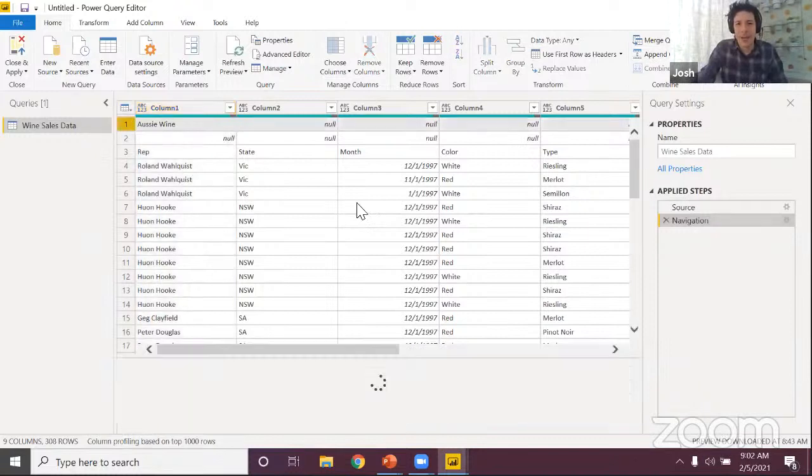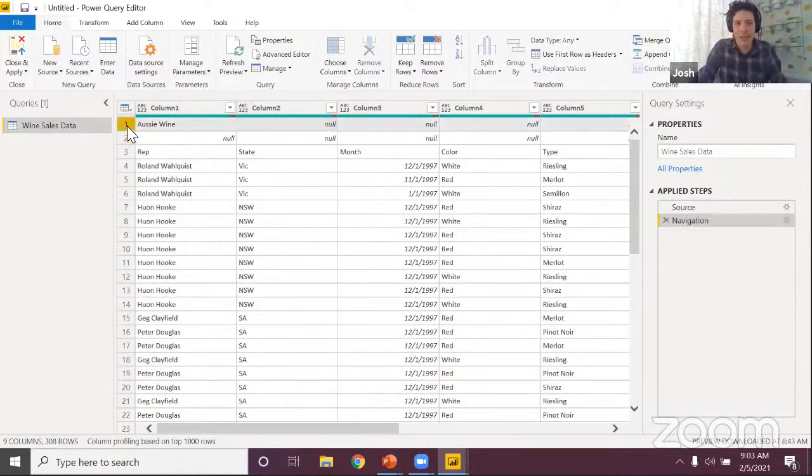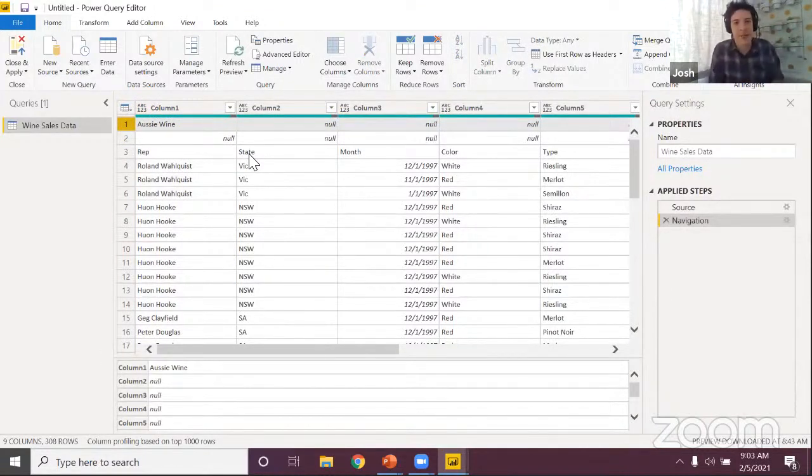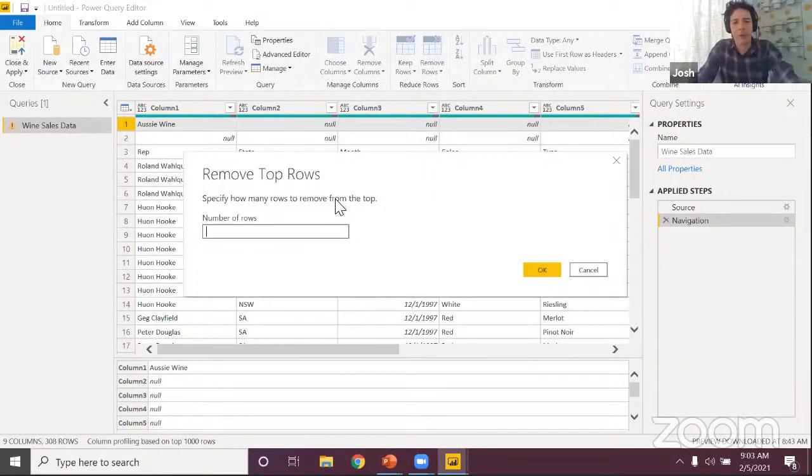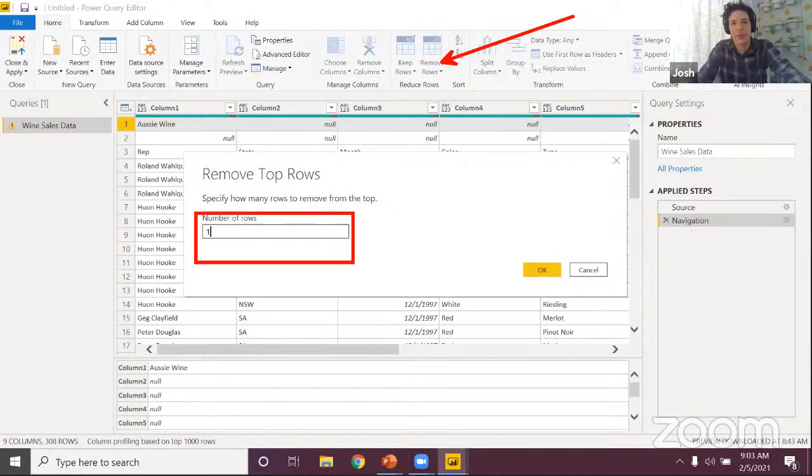But there's a bad row up here at the top. This row called Aussie Wine has nothing to do with anything, right? So I want to tell Excel, or Power BI in this case, remove this first row from the file every single time. And I can do that by going to this dropdown where it says remove rows, and I'll say remove top rows, and I'll pick just the first one. Now, of course, there's a faster way to do this, and I'll talk more about it in a second. I'll say remove top rows, and I want to only remove the first row. So again, I clicked right here to remove top rows, and I'm going to tell it to remove just the first, whoops, sorry, my control key wasn't all the way down. I'm going to say to remove just that first row.